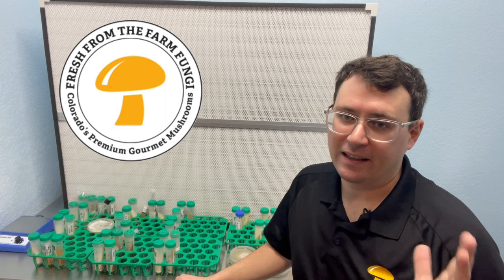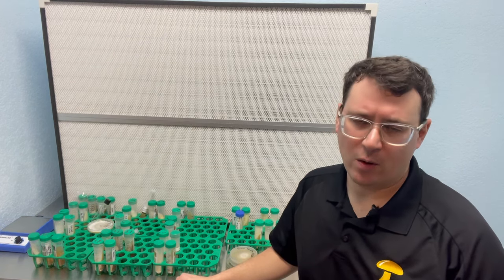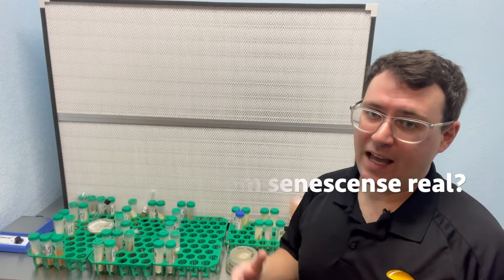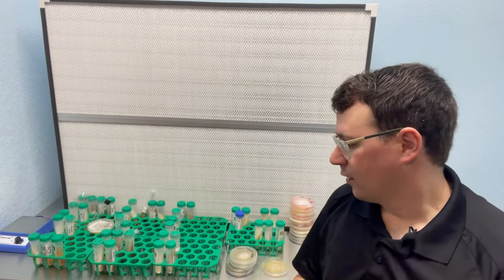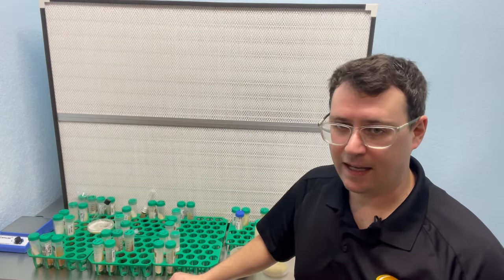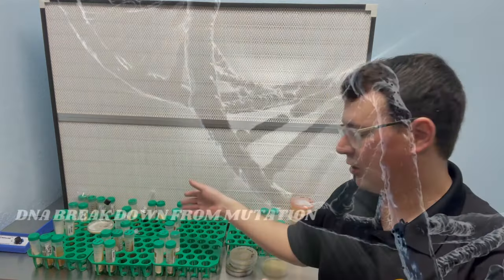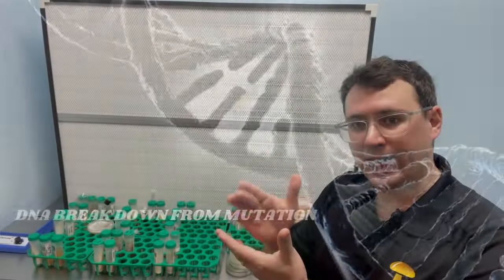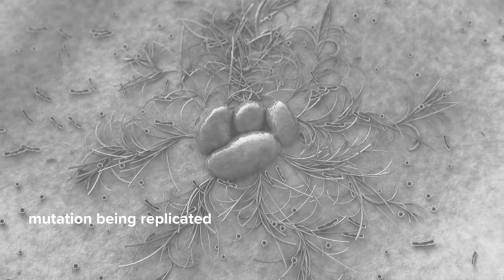I'm here in my lab in Denver, Colorado, and today I'm going to investigate the question of whether or not senescence is real and does it affect gourmet mushroom farming. So senescence is the idea that a mushroom, or the mushroom mycelium, which is the roots of the mushroom, is going to break down over generations and generations of transfers.